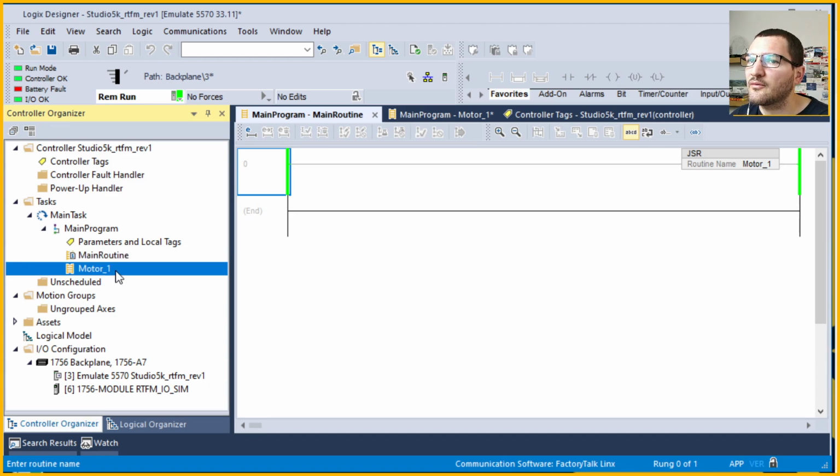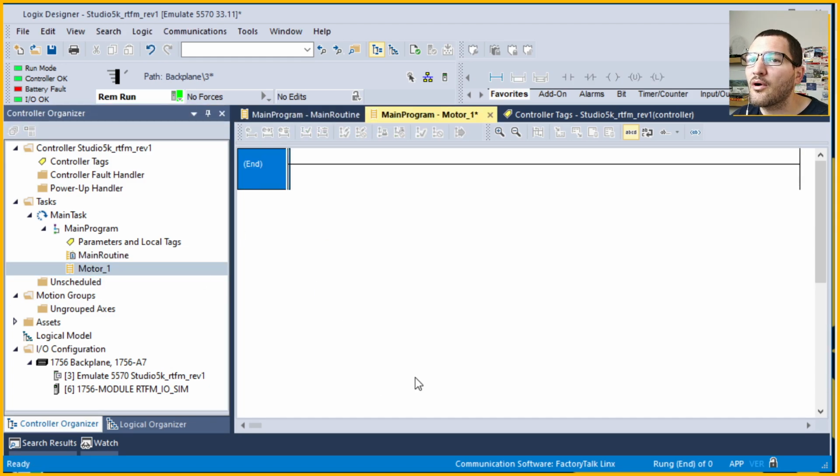There are various ways of doing this. We're going to be working on the motor logic ladder, right? First and foremost, the easiest way of adding this is by using your toolbox here, where you've got all your instructions. So basically, you can navigate. You've got your favorites, and then you navigate through all the available tabs with special instructions, right?